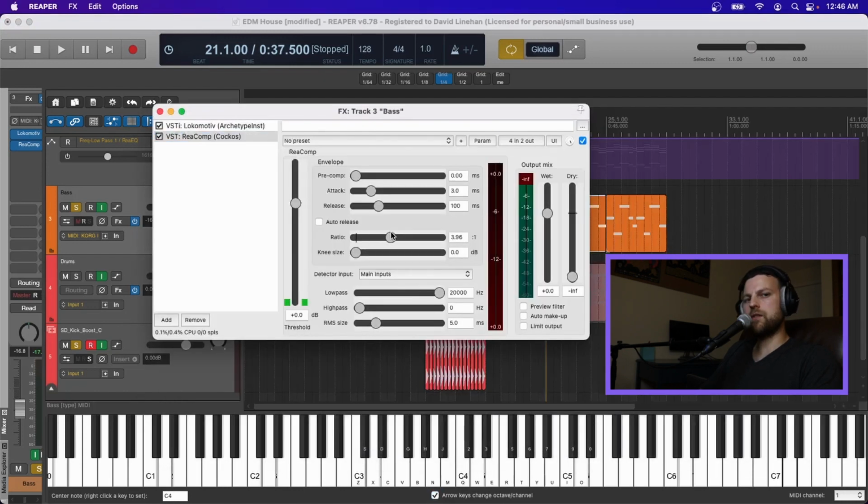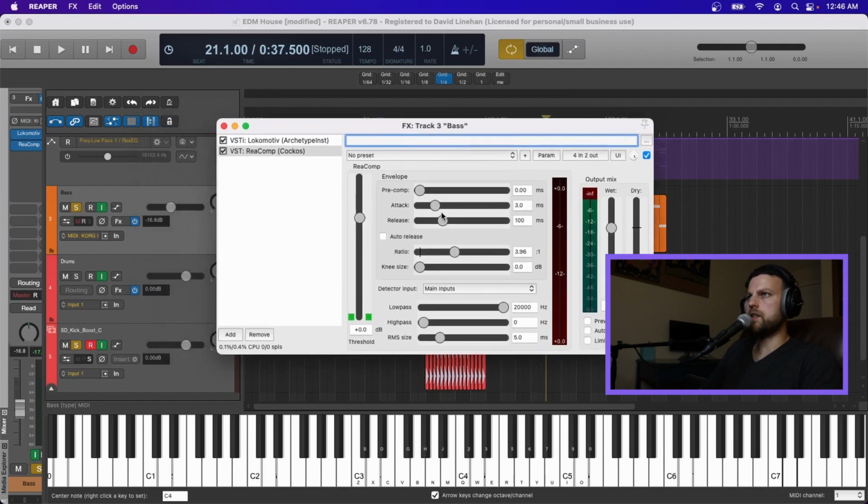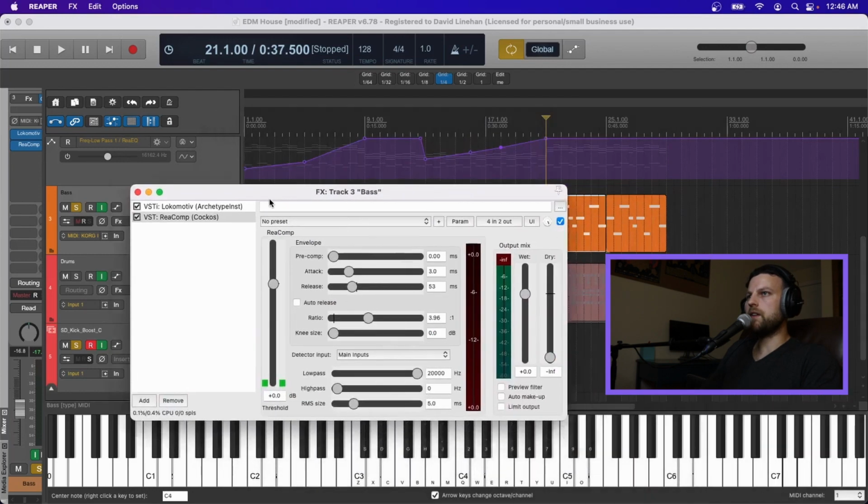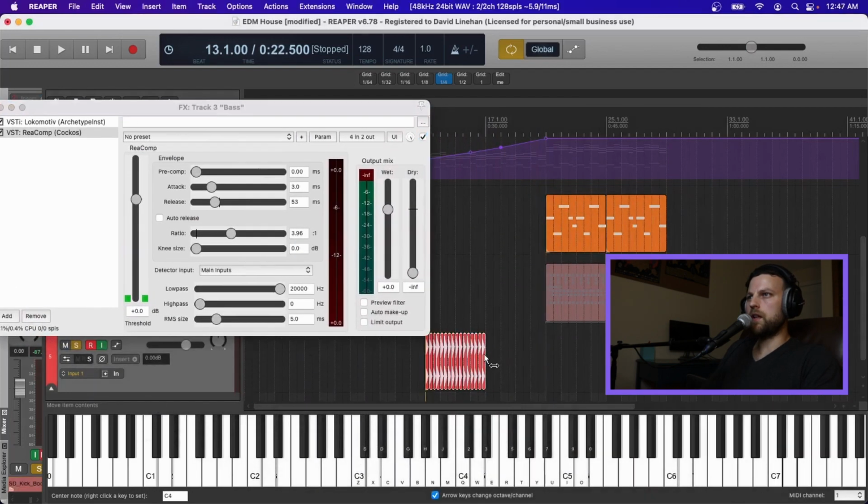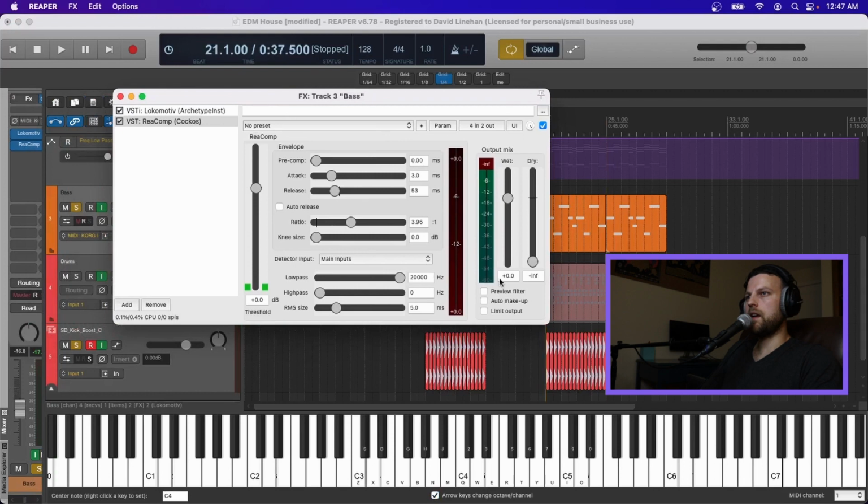This is just a ratio that I found works well in this instance. You might have to adjust. Nice short attack, drop the release down. It's already short, but make it shorter. And then I'm going to take some kick drums and duplicate those right to here where this bass plays, and I'm going to press play and watch how the threshold needs to be adjusted to affect the compressor.